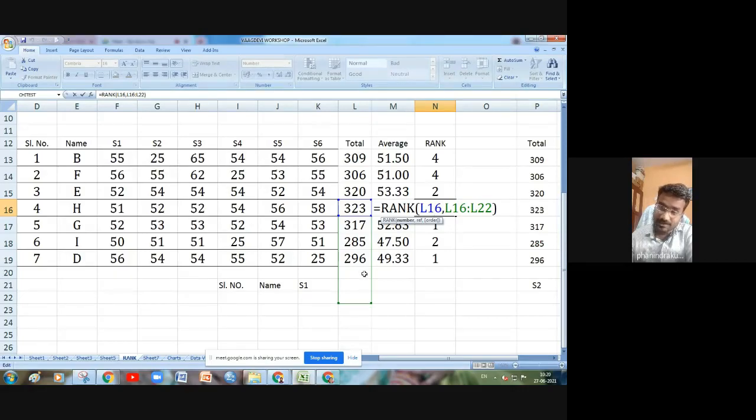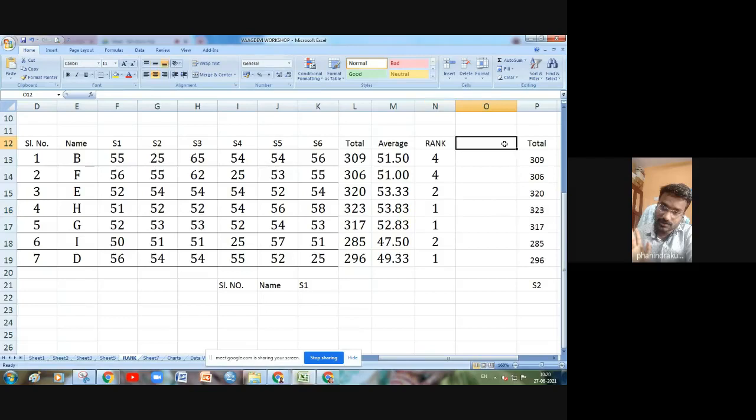It is taking them because we are applying a condition. We are comparing with the 7 people. We are comparing one candidate, the B candidate, with the remaining 6 students. In order to make this comparison, we should not go for absolute referencing. We should go for conditional referencing, and this conditional referencing should be used.